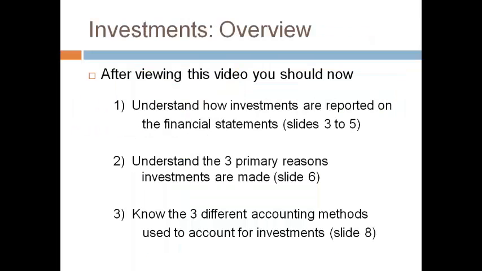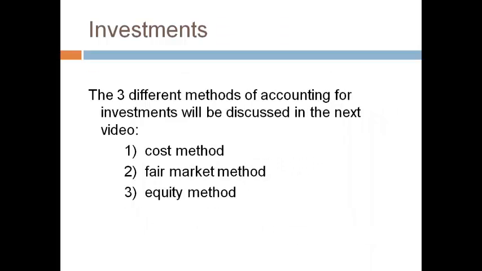After viewing this video, you should now understand how investments are reported on financial statements, the three primary reasons investments are made, and the three different accounting methods used to account for investments. The three different methods of accounting for investments will be discussed in the next video. They are the cost method, the fair market value, and the equity method.